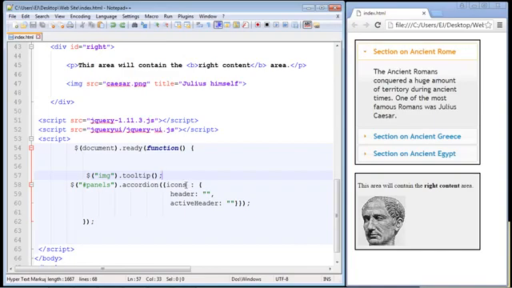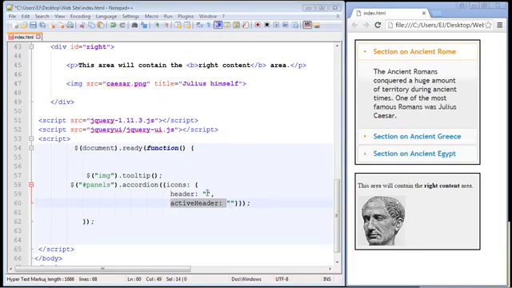Now, to use icons from the jQuery UI library, we need to first use the icons property. And actually, we don't really need that space there. Okay. Now, the icons property takes two properties itself, the header property and the active header property. Now, the header property equates to these closed panels. It probably should have said something like closed header, but that's what that equates to. The active header equates to the panel that's open.